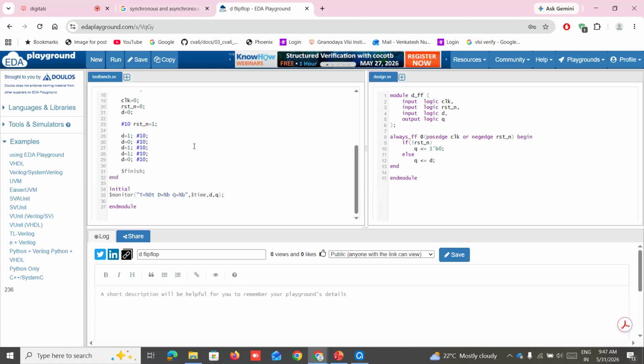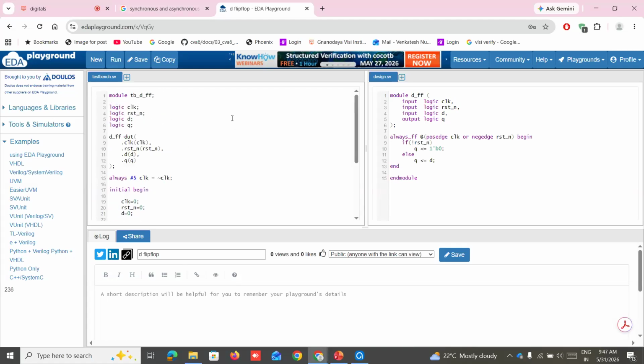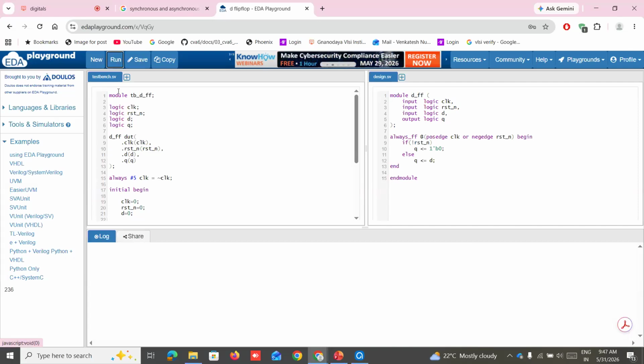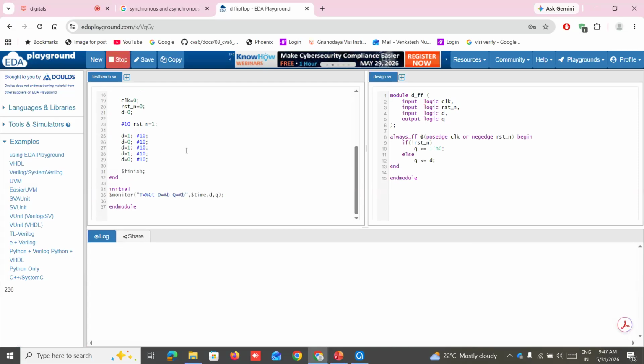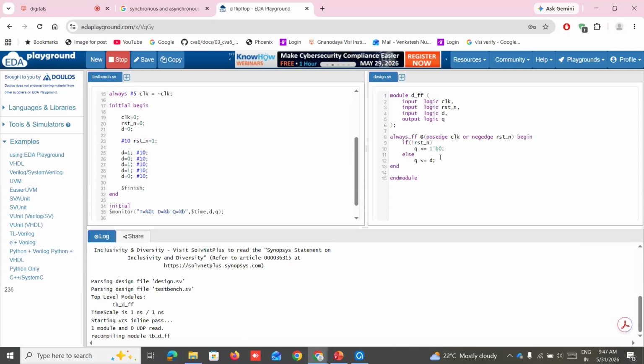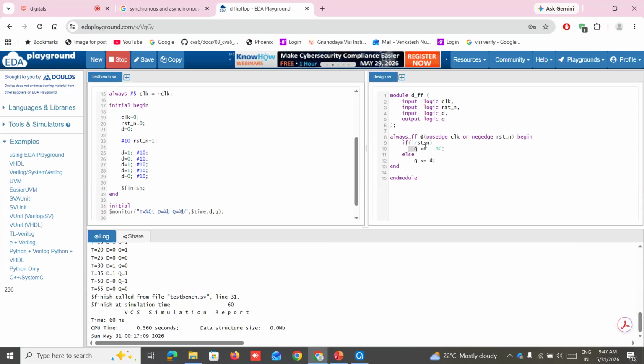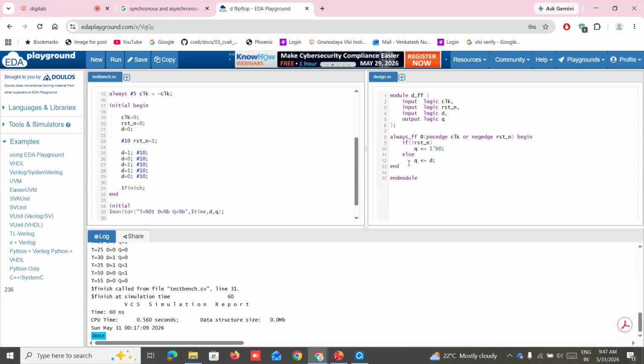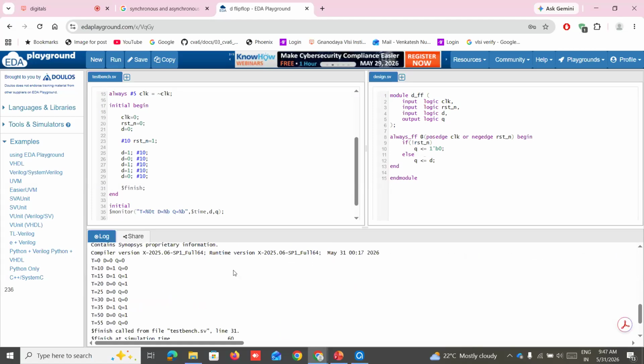After Verilog, I thought these are the programs I want to run in front of you. First I will explain the theory, and whatever theory I have explained, this is the code. During reset, Q value will be 0, and else Q value will be D. That is the D flip flop, right? Sir, if I just look at it, I won't understand anything unless I try it on my own.